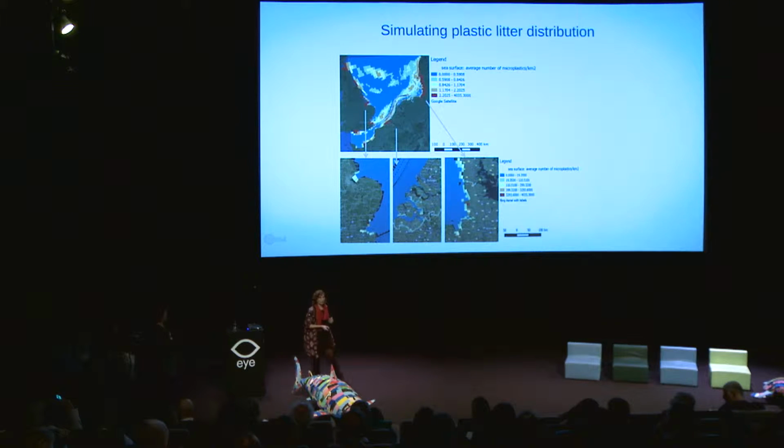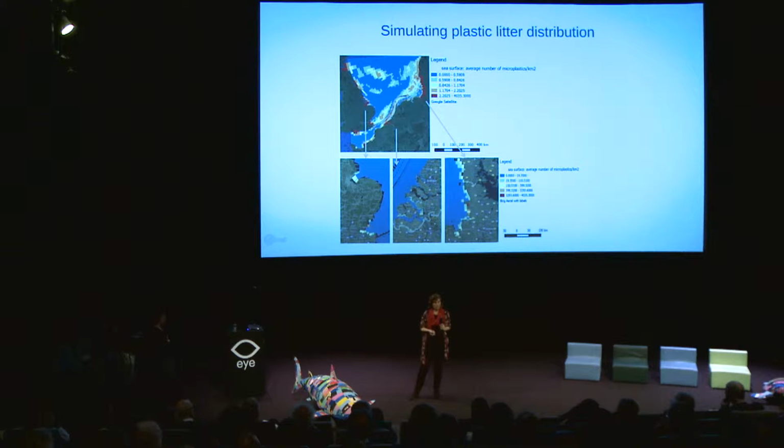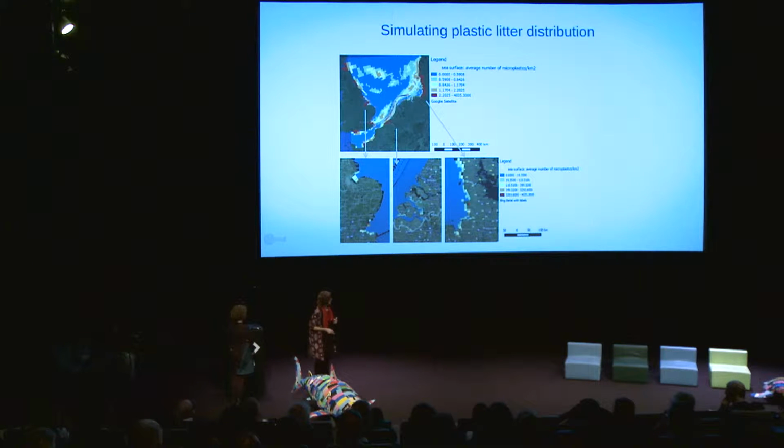The plastics, or the marine litter, in that case plastics, are actually moving in the oceans and the seas according to this circulation. They end up in something called accumulation zones. Those accumulation zones are very important to identify because they are potentially high-risk hotspots for the marine organisms. That's why we use the models to simulate this and to predict the accumulation zones.